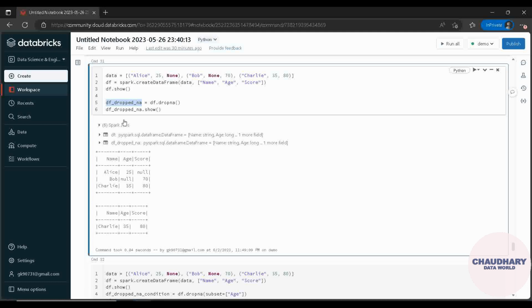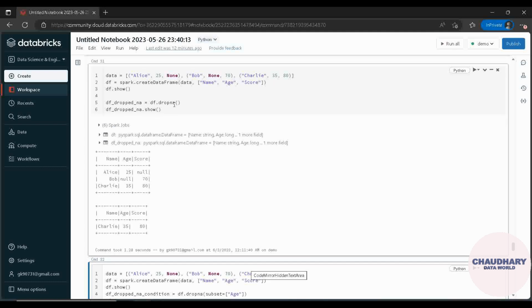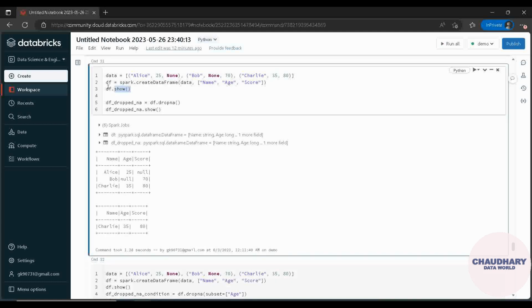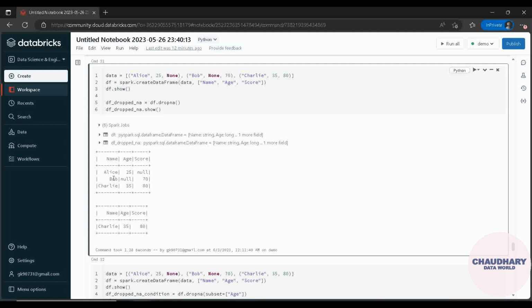So let me execute this by shift plus enter. As soon as I execute it, you can see what df.show gives. In this data frame, Bob has the age as null, and Alice has the score as null.